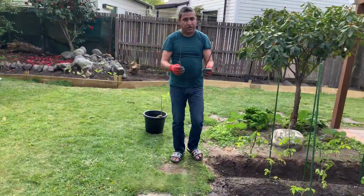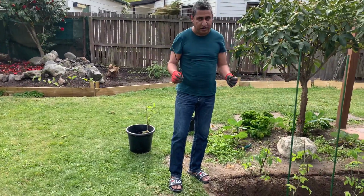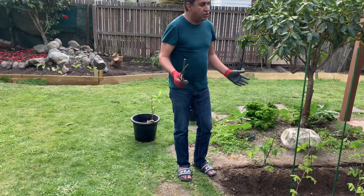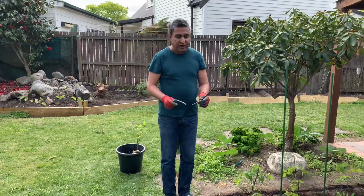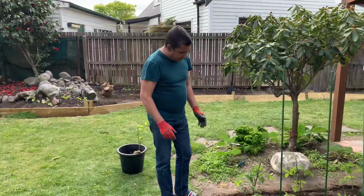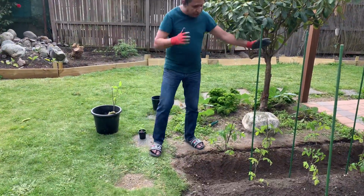And guess what? Everything that I'm using to support the garden has been generated from this garden. We had a few trees down here. When we cut them out, we stored the wood for the winter, for a wood burner, and then we had cut out lots of nice stakes. So I haven't gone to the market to buy stakes to support the plants. For the Italian Roma tomatoes, we're going to be creating a net on this side.